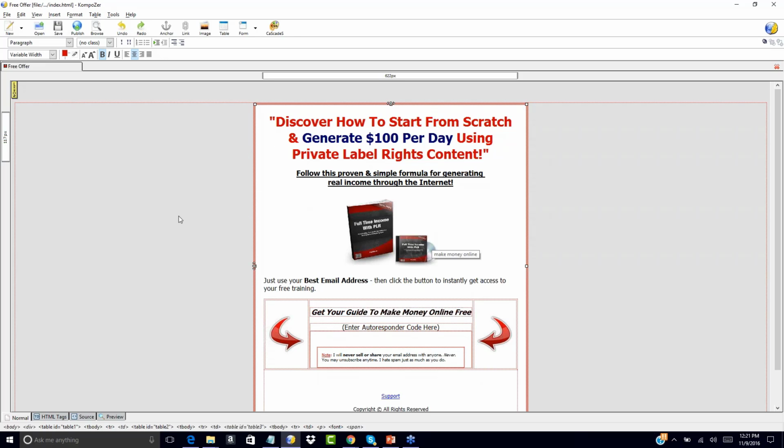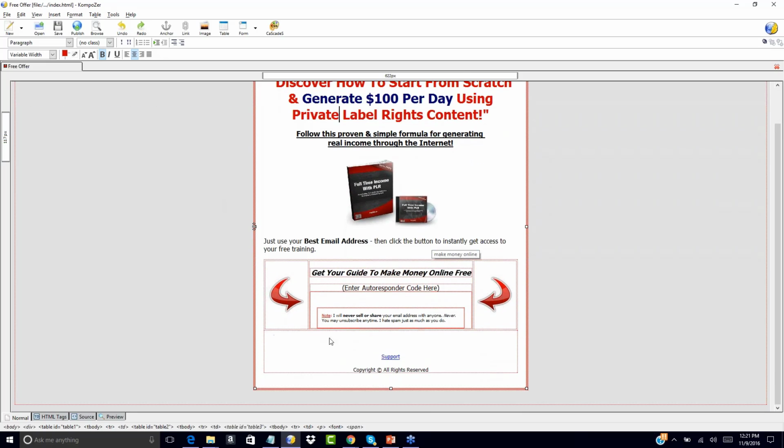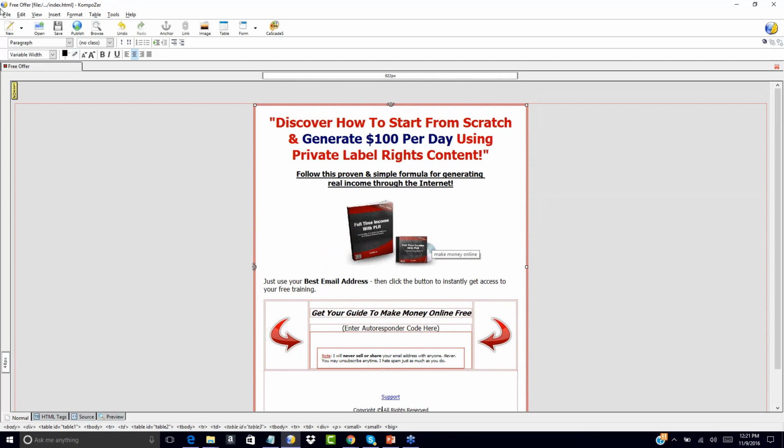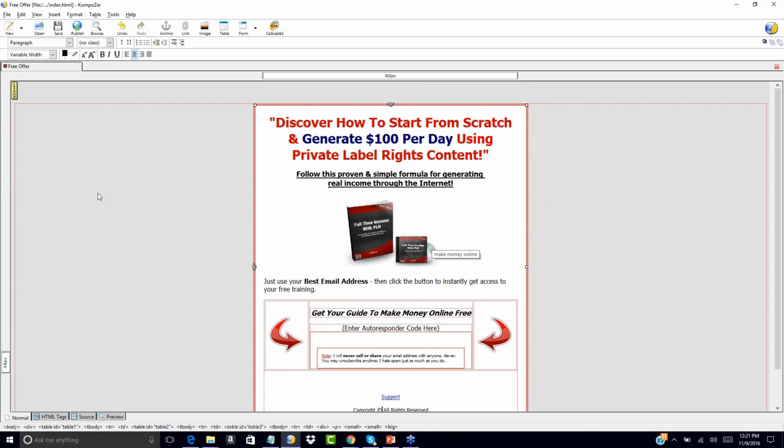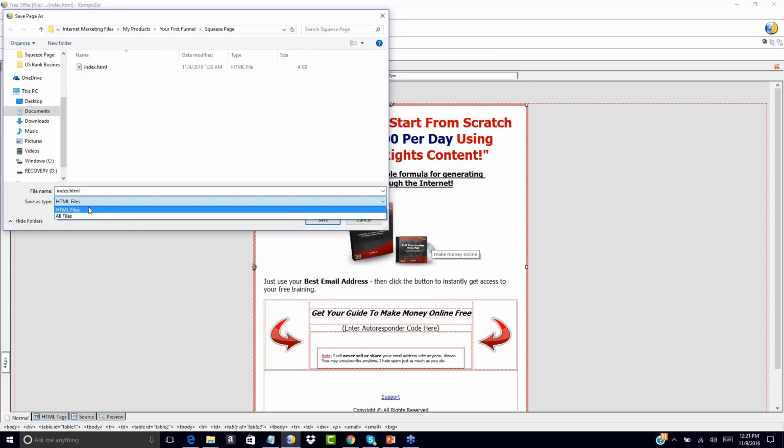So it should be very simple for you guys to edit. So I like to keep it extremely simple when I do this. So this is my squeeze page. This is how you edit it with Composer. Super simple process. You can change the copyright info to be your business down here. And so you could put copyright your business name here if you wanted to do that. And so that is good to go. So now I would come up here and I would say File, Save As, and then let's just save this as an HTML file, and we'll say index-2.